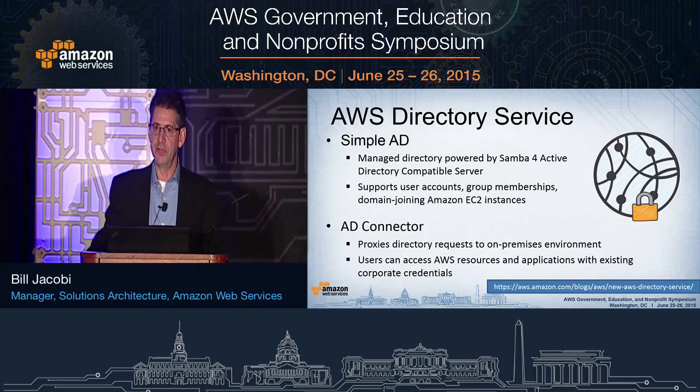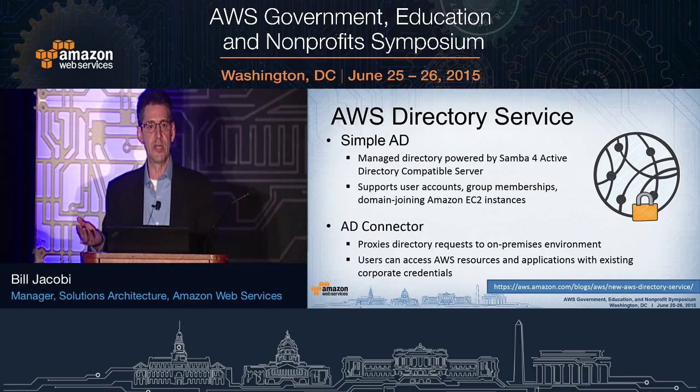Now, we do provide another capability called the AD connector. So if your agency or your organization made a decision that you didn't want to put users and groups and that kind of information in the cloud, you could use AD connector to proxy all directory requests back to native Active Directory on-premise. And so AD connector would be the way to essentially stand up a server, a domain controller in the cloud, or at least have domain capabilities in the cloud provided on-premise.